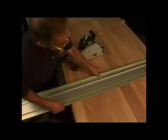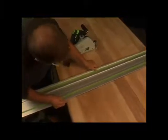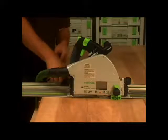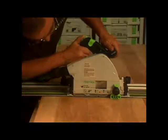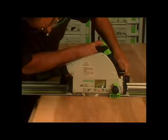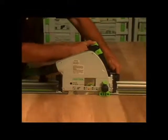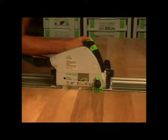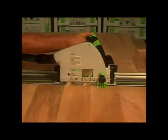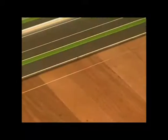How can you make accurate plunge cuts safely and easily? Using the Festool Plunge Cut Saw, you simply position the guide rail. Set the saw in place and align the index mark to the beginning of the desired cut. Slide the limit stop into place behind the saw. Make your cut. Notice the ease, precision, and quality of the cut.